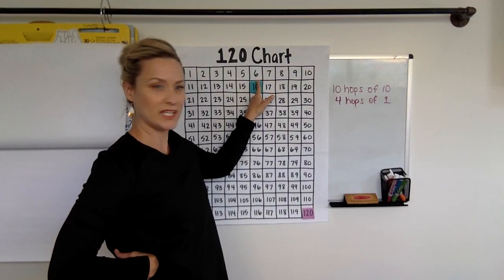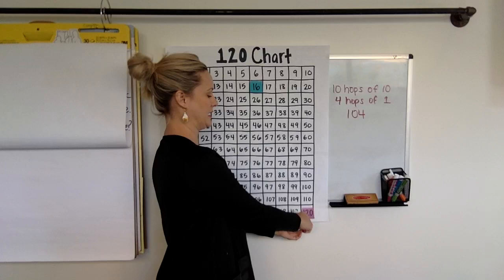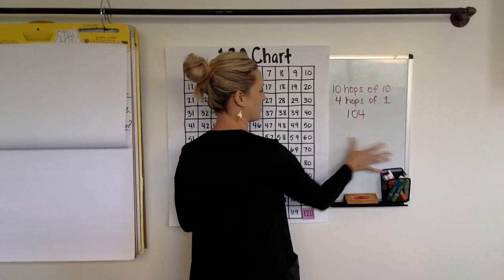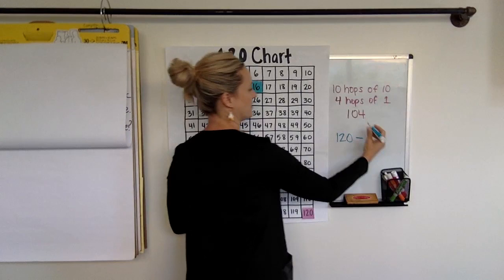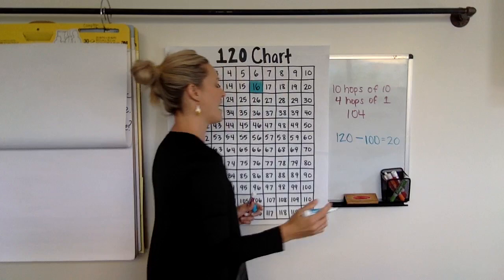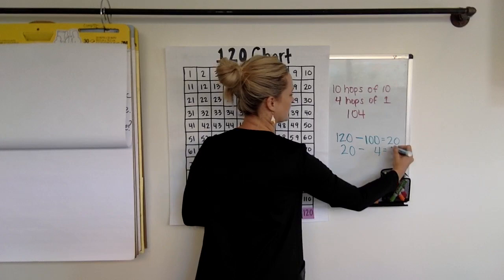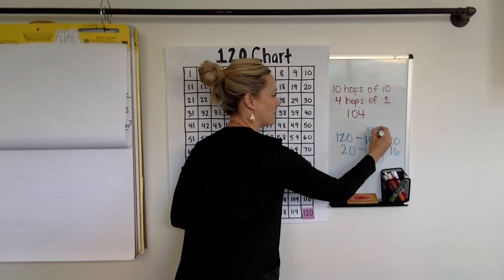Maybe some of you guys were like, hmm, if I go from 120 to 20 right away. I'm going to change colors. Maybe some of you guys thought 120 minus 100 would get us to 20, and then you had to take off four more, so 20 minus 4 equals 16. And maybe you were like I had to take a jump of 100 and a jump of 4, so I was 104 away.